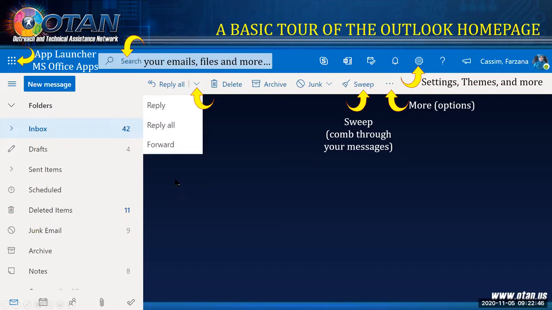Sent items, all of you know sent items. This sent items folder is always a lifesaver for me. I use the word lifesaver because it saves my life several times. So the rest of the folders, we will take a look at in a few minutes. This is, of course, the left pane.